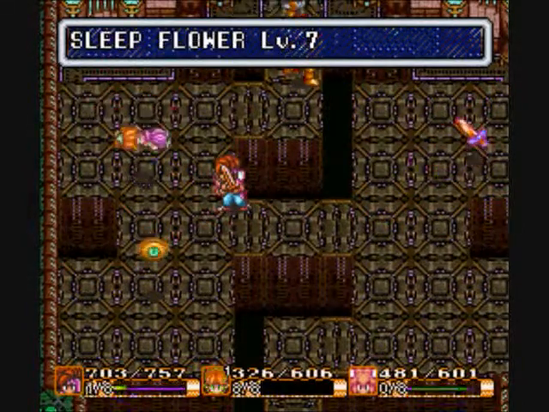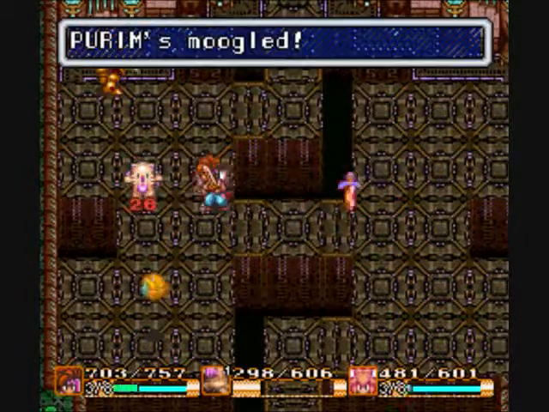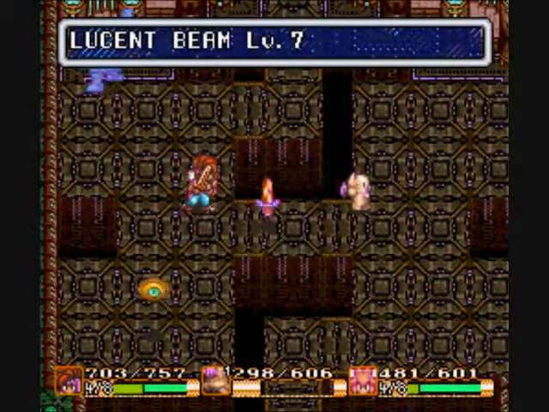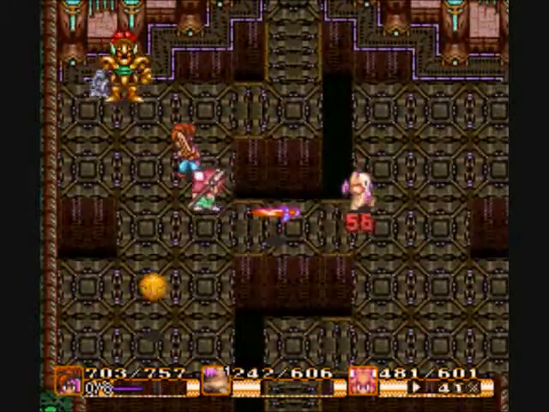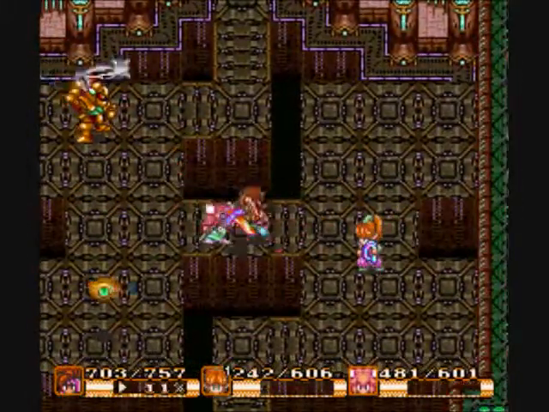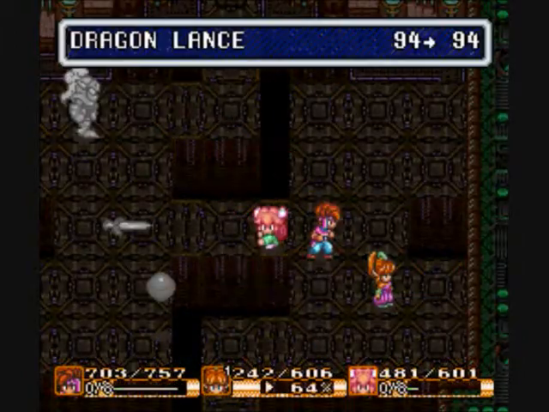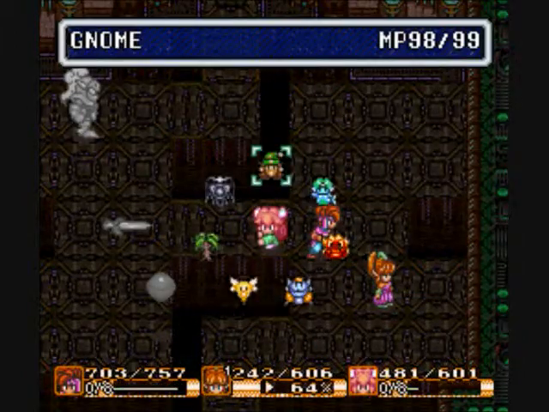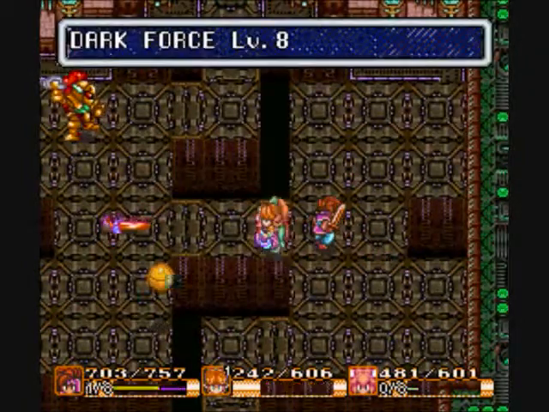And I just got slept. These guys are pretty tough, even at max level. They know Lucent Beam. They now loosen barrier, which makes them take more hits. And they're just overall very durable. I wonder if they're vulnerable to darkness. I've never really tried.